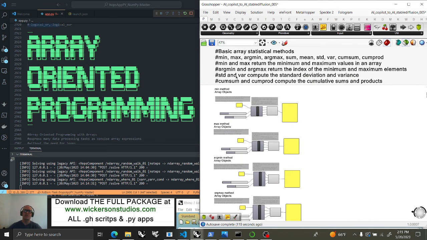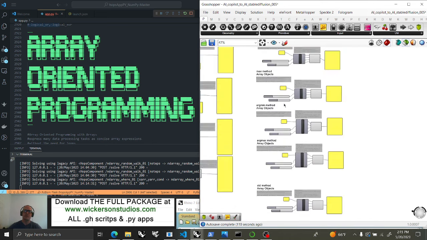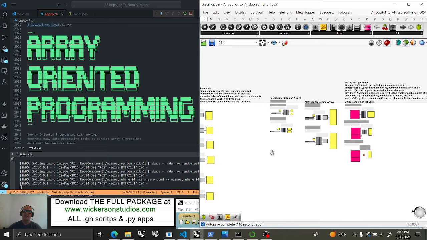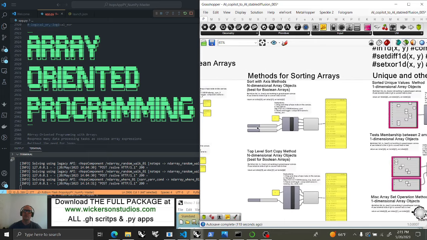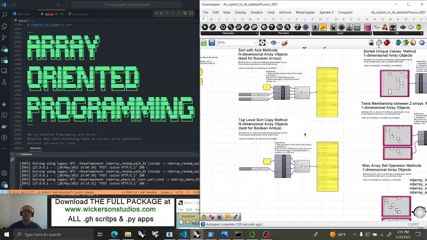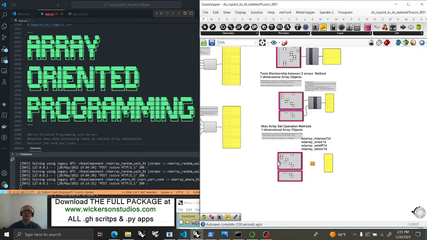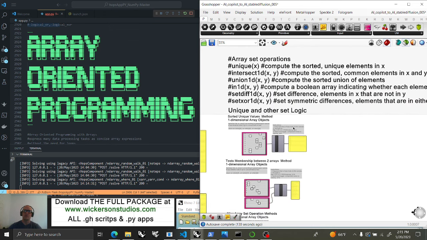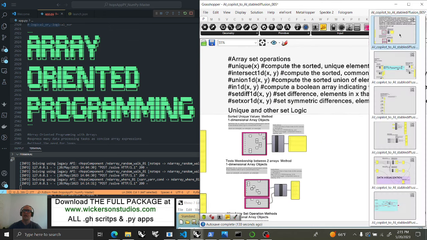And then all of these I put to the test of standard deviation, argmax, variance, and things like that. And then where did I go in the end? Boolean arrays, and then things for sorting. And sorting can be kind of fun when you start thinking about what to do. And then I have this unique and other set logic as we go through and start thinking about what we want to do. So I think I did all of those when I was done and have them coded in, and you can just bring in the last ones if you want to do that. Then the last one I think was 6, which is what I ended with.